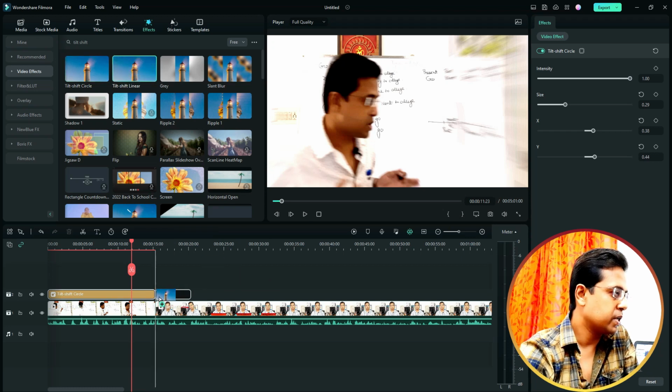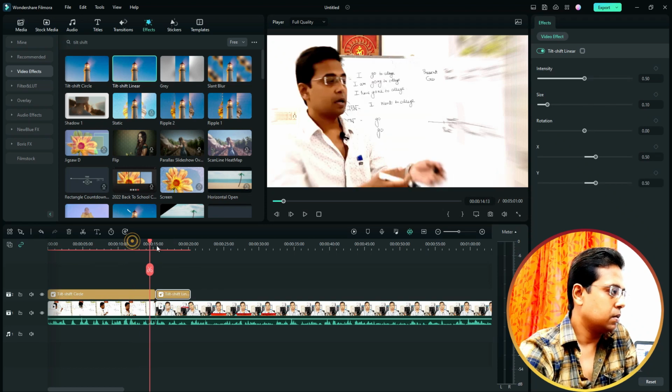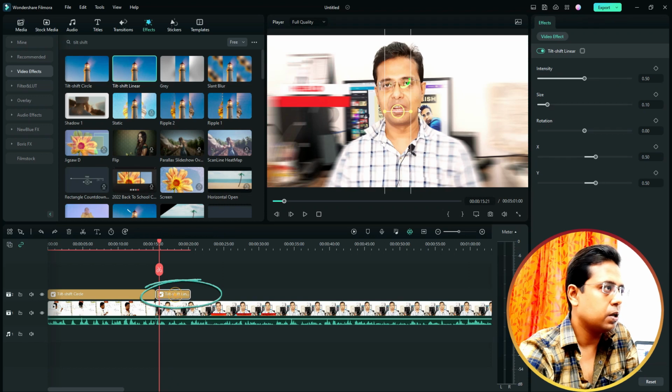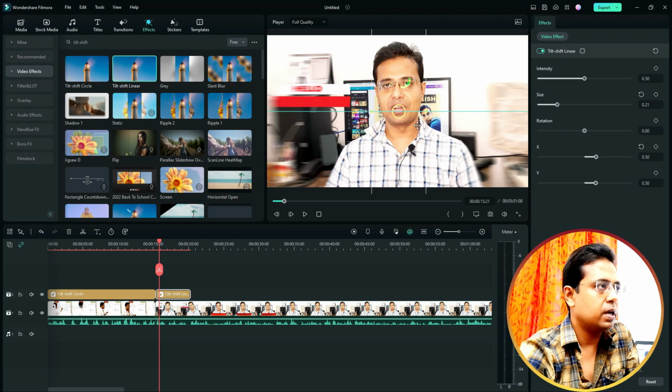And I will also show you tilt shift linear. I just bring it down here. I will bring the cursor here. You can see the entire background has been blurred. In this case, you just have to double click here and you can see this pointer. Double click on that and you can move the pointer like this. Wherever the pointer will be, you will be clear. See, I'm increasing the pointer and my entire face has been covered. So this way you can do it.